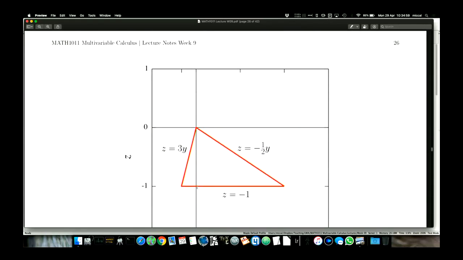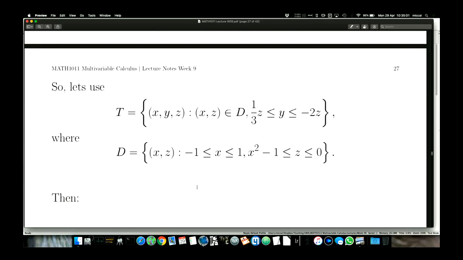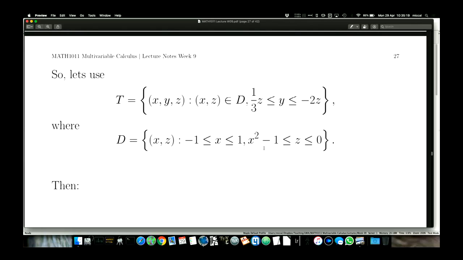it shouldn't matter. Now what I've done, I'm picking the easiest one. So out of all of these ones, this one looks the nicest. No square roots, nice limits, single integrals. Let's do this one. So this says that first I'm going to integrate with respect to y from a third z to minus 2z. And then when I get the double integral, I'm doing a small sweep in z, big sweep in x. So think of it as big sweep, small sweep, even smaller sweep sort of thing.